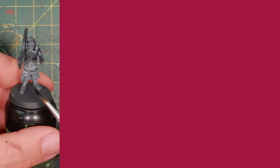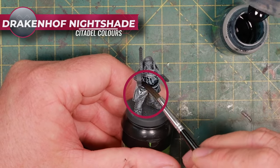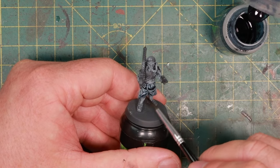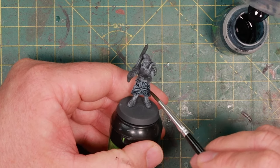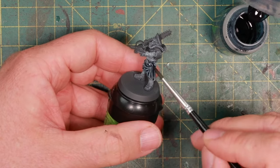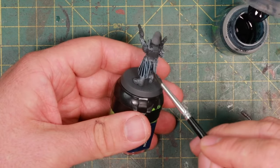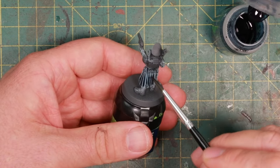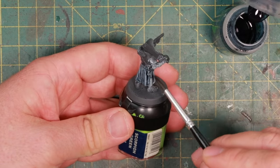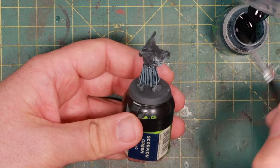Now, after this dry brush, he gets a wash of Drakenhof Nightshade all over his coat. And Drakenhof Nightshade is a very, very dark blue, but it dries up even darker than when you apply it. So this will turn almost black with a nice little blue hue in the recesses. And this is also why I dry brushed so much gray here, so much Celestra Grey, on top of him, because that will mean that he actually gets some highlight. If you don't work bright enough with a dry brush, this Drakenhof Nightshade will just completely darken everything and you'll lose all your highlights. Now, this is a wash, so it needs to dry.